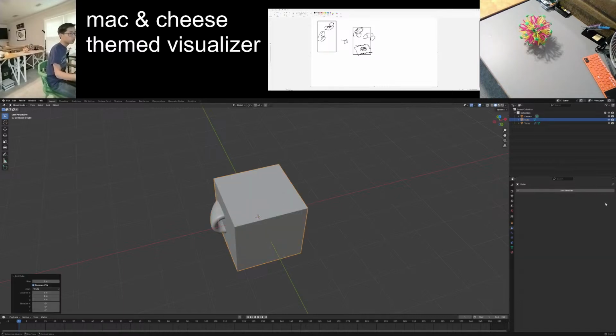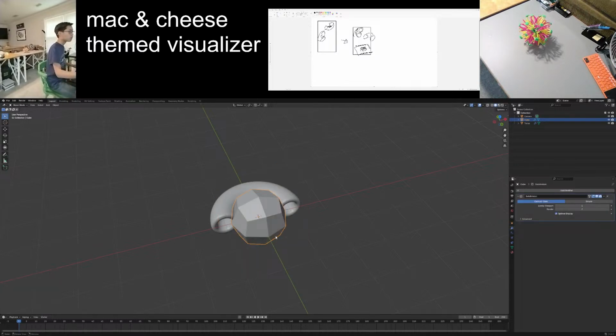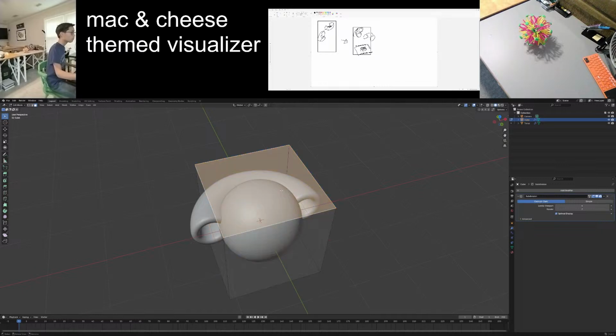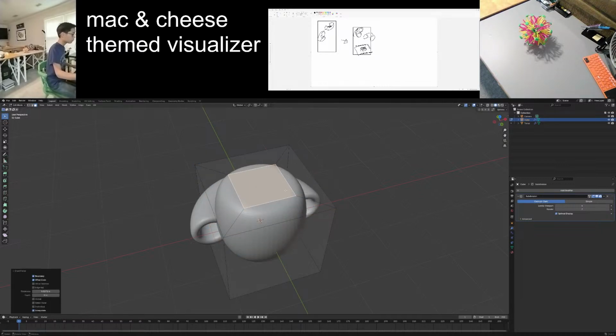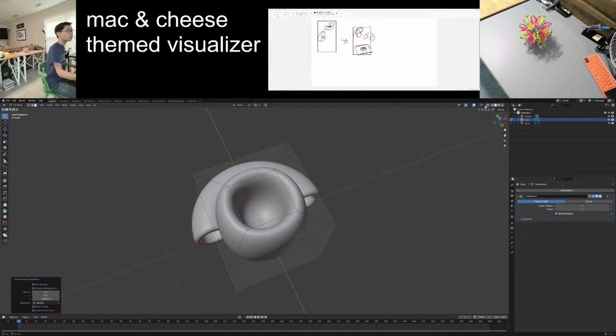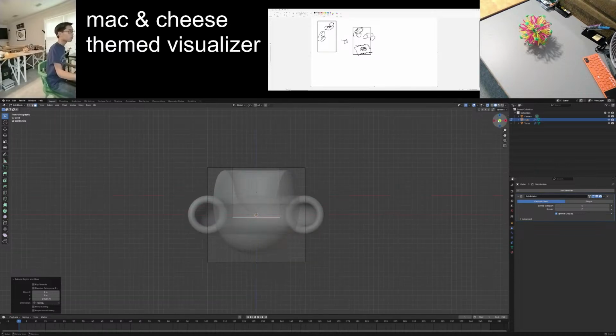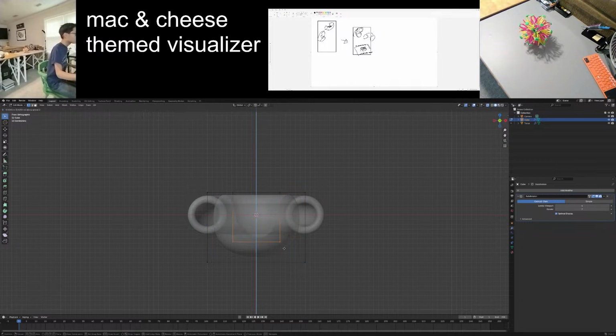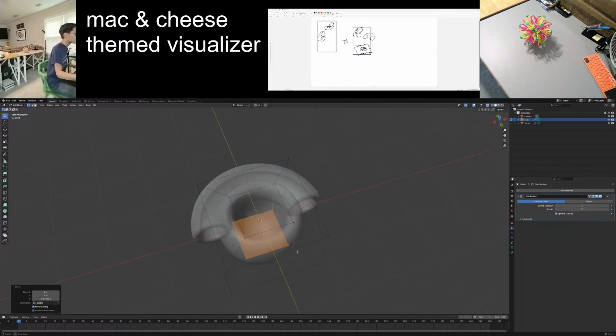I could just start with a cube, and I might. I'm not exactly sure what I'm doing. It's been a little while since I've done some 3D modeling, so.